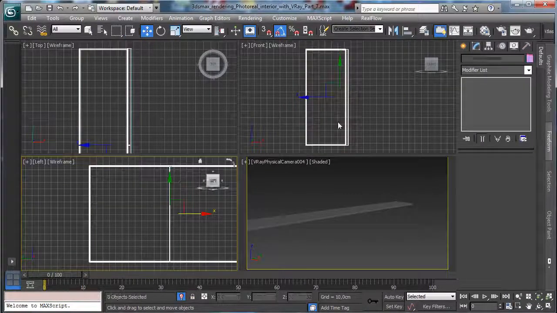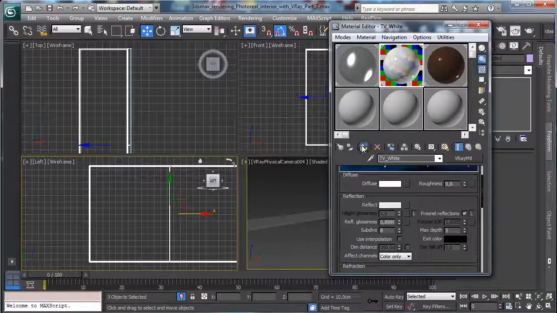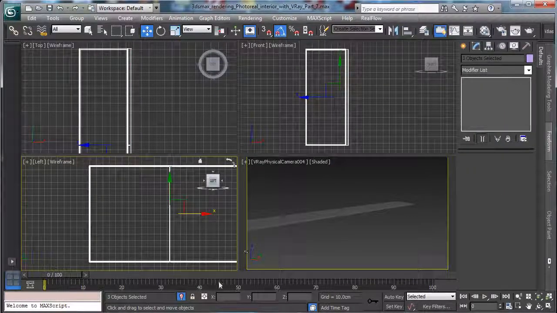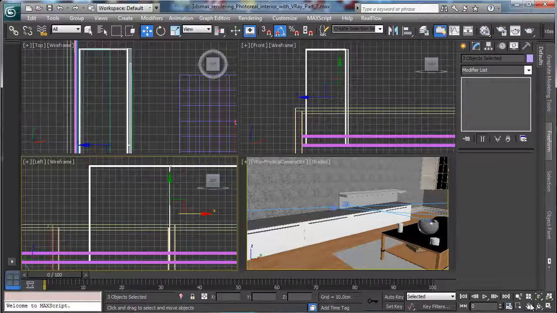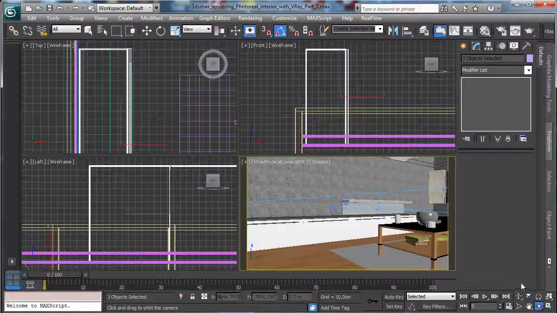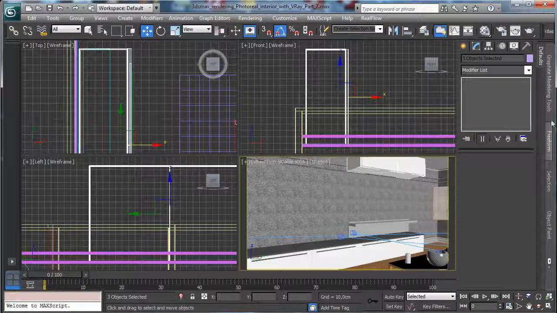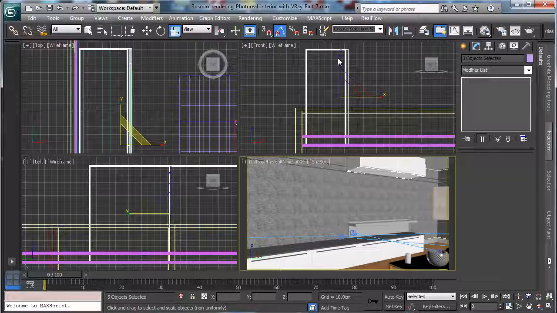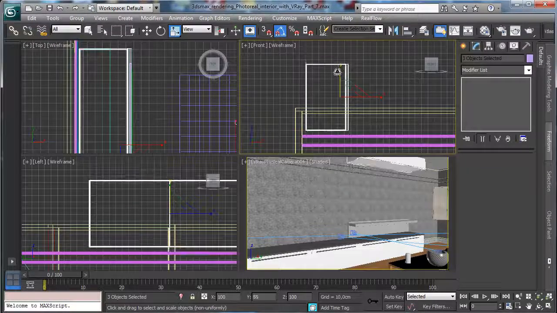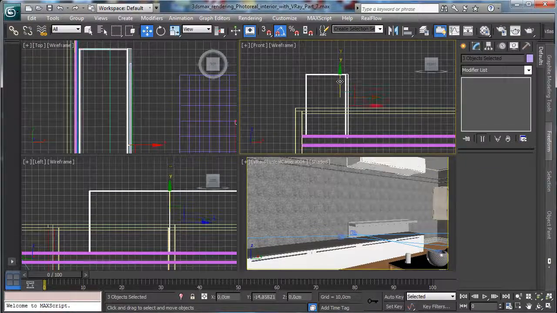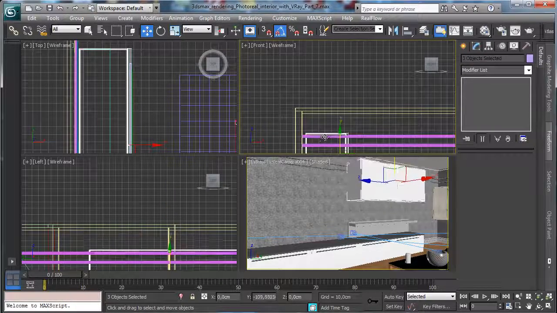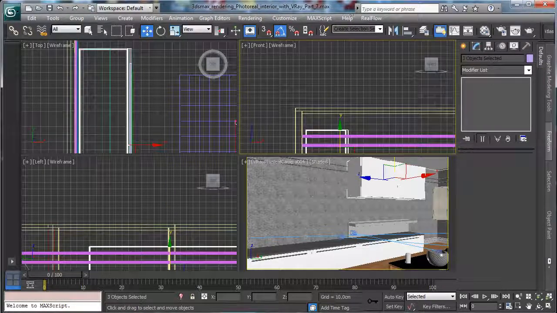Let's select those pieces and those pieces as the white material. So exit from isolation, and let's move the camera, because maybe everything is really really high, as you can see. So we have to change the scaling for some stuff, and I think that we can scale both pieces and then move it and rescale again.